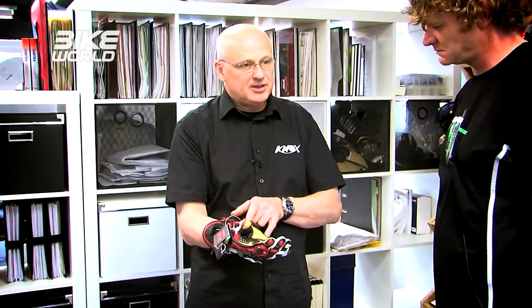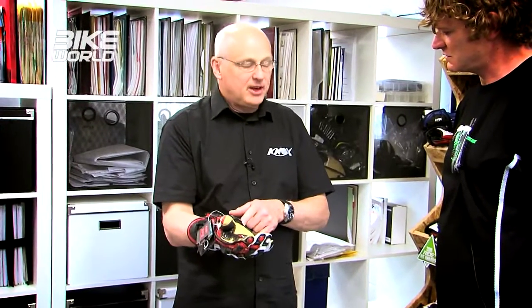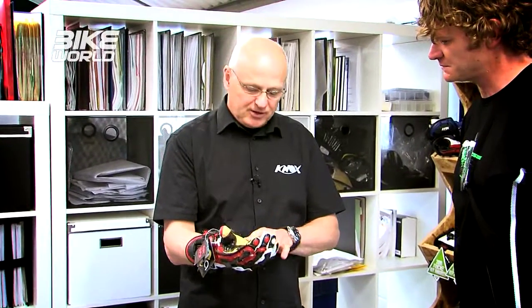But with the scaphoid, and particularly on a motorcycle, you've got speed involved. And as soon as you've got speed involved, typically the normal leather of a glove has a high coefficient of friction similar to a road. It's very, very grippy, wears out very fast. So if you go down without that, the hand grips, your body is travelling faster than your hand, so you get hyperextension. And if you don't get hyperextension, you get compression loading. And if it doesn't break your scaphoid, it'll pop your collarbone because the energy has to go somewhere.